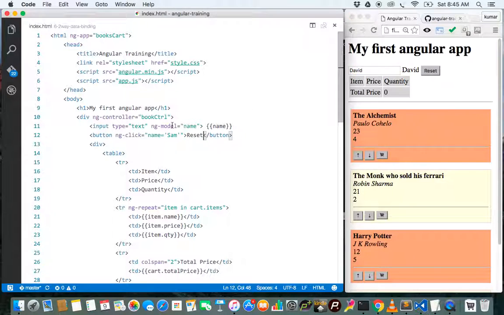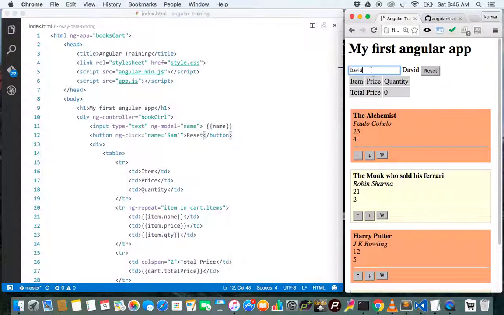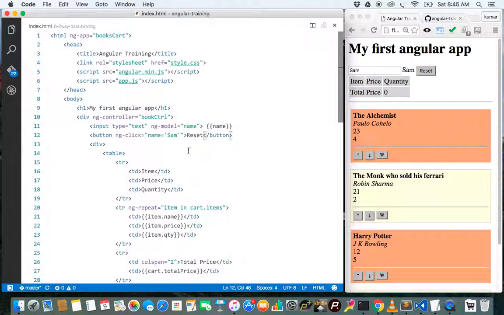So this is one way of two-way data binding, which means whatever change I make in this input field, that change goes to the controller, goes to the model, and suppose I click this button and this model is changed. So whatever change happens in the model, that change is reflected on the view also. So let's see, if I press reset, then both these variables become Sam. So this is called two-way data binding.